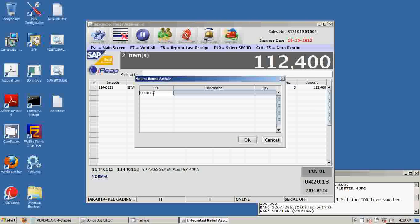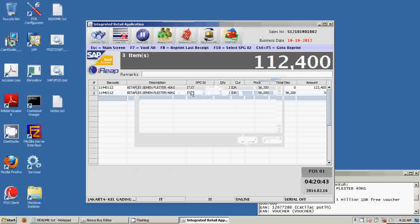If you agree to receive the bonus item, you just key in the bonus item code. The system will check whether the bonus item is according to the rules, because sometimes users type the wrong items and the system makes sure you key in the correct bonus item. If the bonus item matches the rule, the system will tell you that you are entitled for this item for one quantity — you can also set up any quantity as a bonus. When you confirm the quantity, the system will split the lines and show that this is the bonus item with a price of zero.